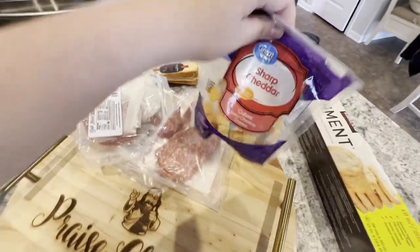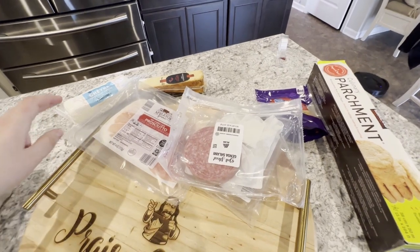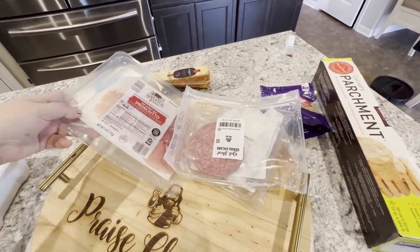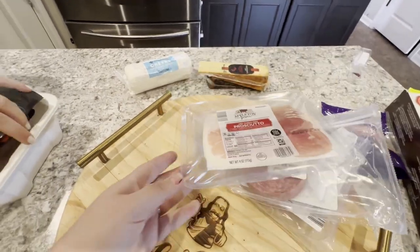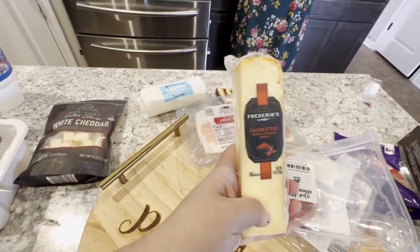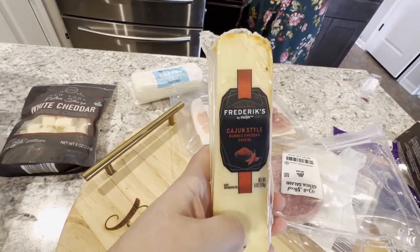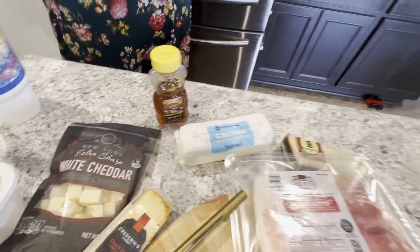Okay. So we got our cheese, our salami, some more Genoa salami, prosciutto, white cheddar, pepperoni. We got some grapes. Ooh, look at this cheese. What cheese? Asiago style. Meijer has the best selection, I'm telling you.